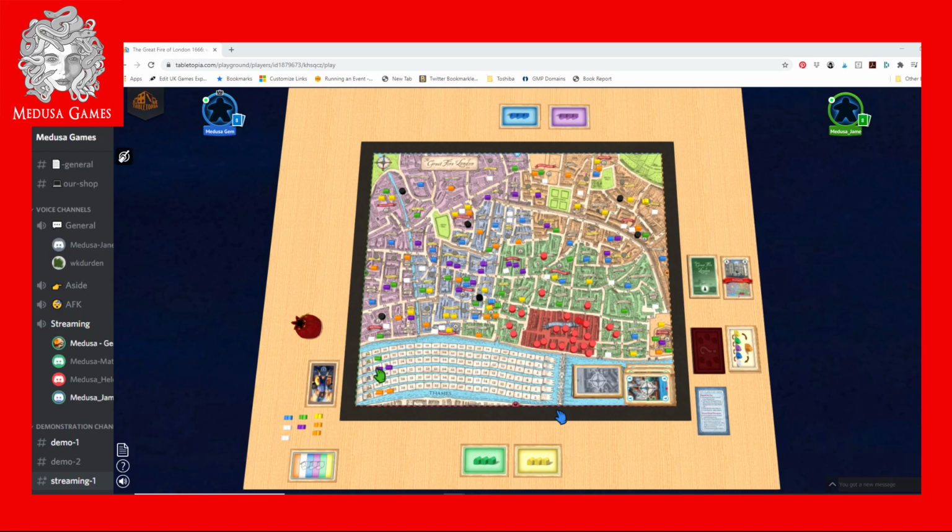As you can see at the bottom of the board, there are different coloured houses. In a game with more than two players, you'd have one coloured house that you're trying to protect. However, in the two-player game, you have two different coloured houses that you're trying to protect. So green and yellow. And Gemma has purple and blue. So on each turn, you use these cards, which I'm hovering over now, to move the fire in different directions.